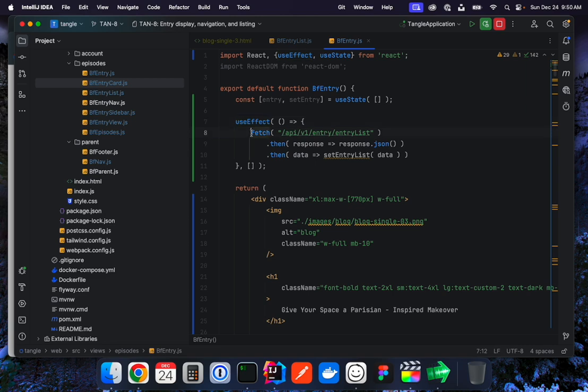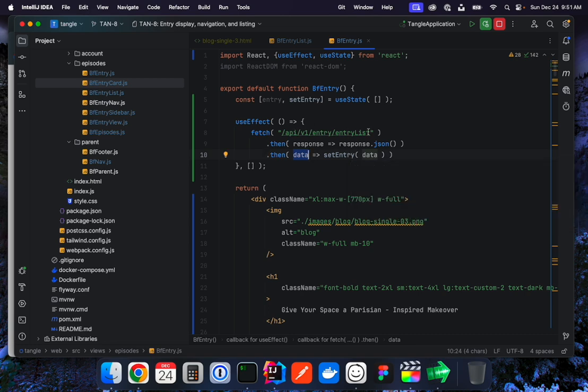And this is the fetch API, which fetches this. As you can see, it's another one of these fluent APIs where you have a chain of method calls. So the result of this gets passed to this. The result of this gets passed to this. So we make the call. An HTTP response comes back and it converts it to JSON. And then that gets passed here. And then we set the entry from this data.